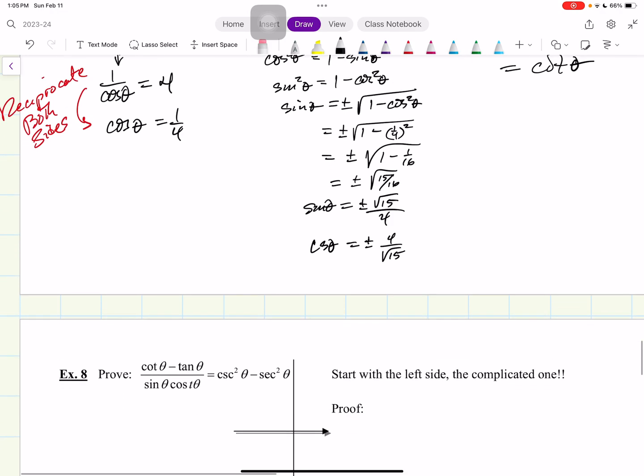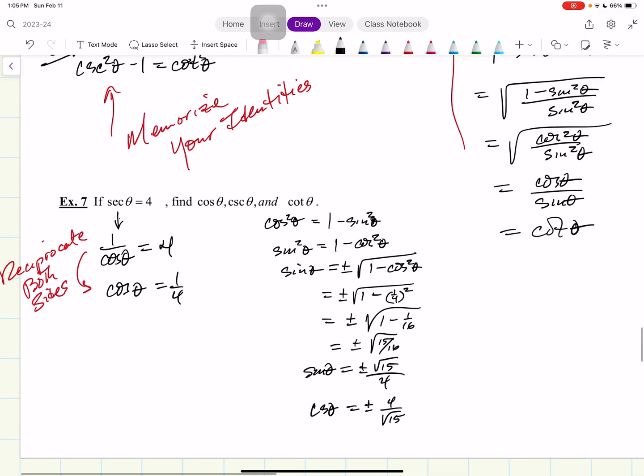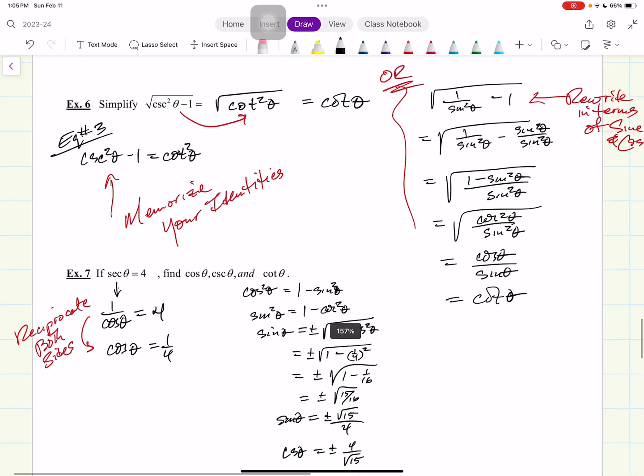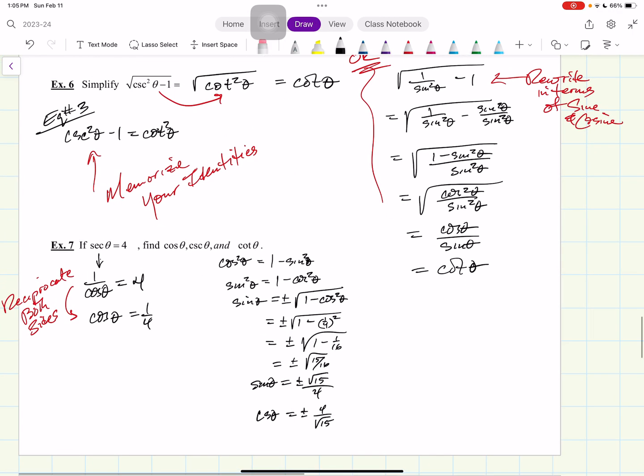Crazy problem. And then we got proofs. I'm going to have to do this in a 3-part video here. Okay, I'm going to come back to this one. I didn't realize I was giving you guys this kind of stuff. This is good stuff. All right, we're really going to have to practice how we do things.